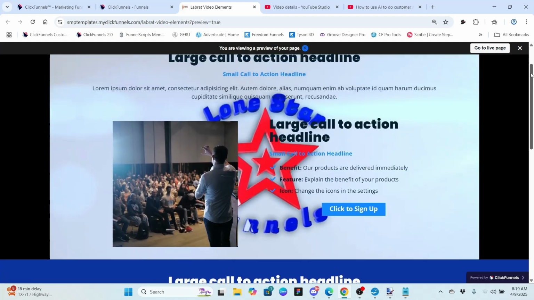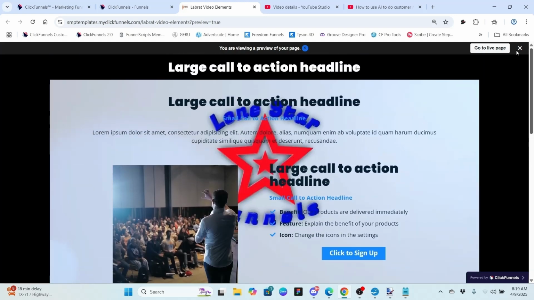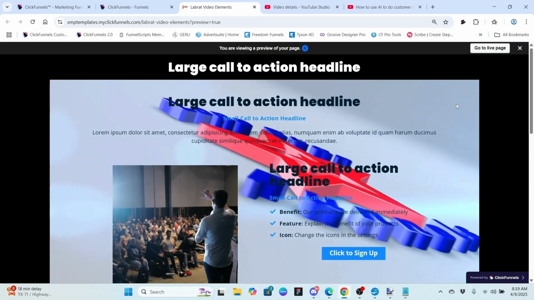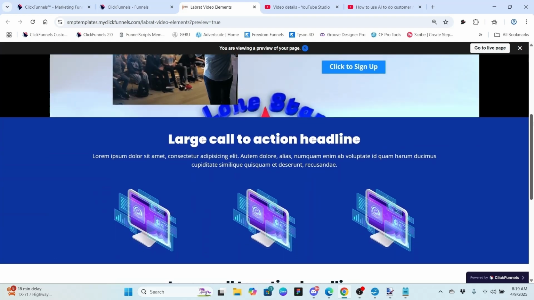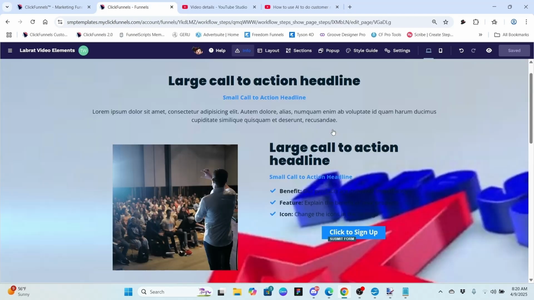See here? And you see that scrolling effect is the video playing, but we only see it in this one section that's set to zero opacity. And then these other sections, when they roll over, they just cover up the video. And that's pretty much it for this demonstration on how to use background video in ClickFunnels.